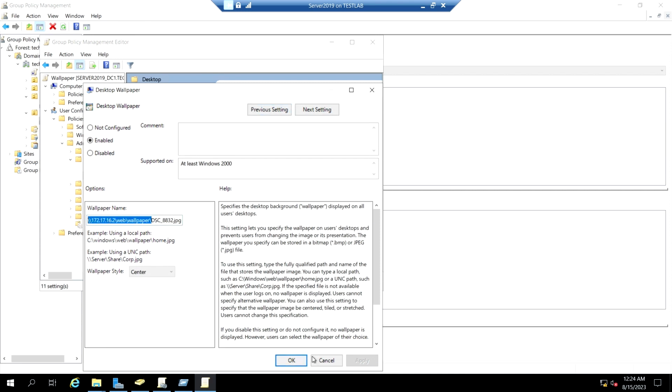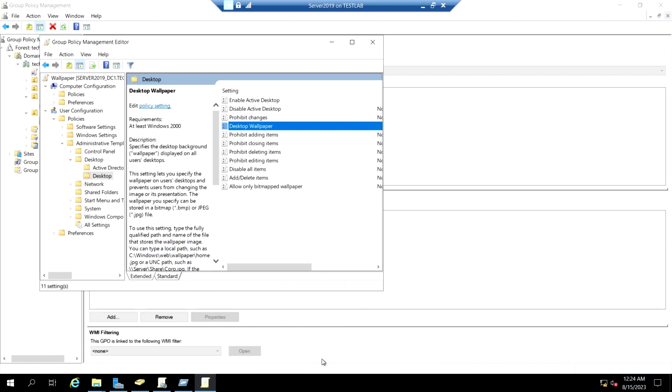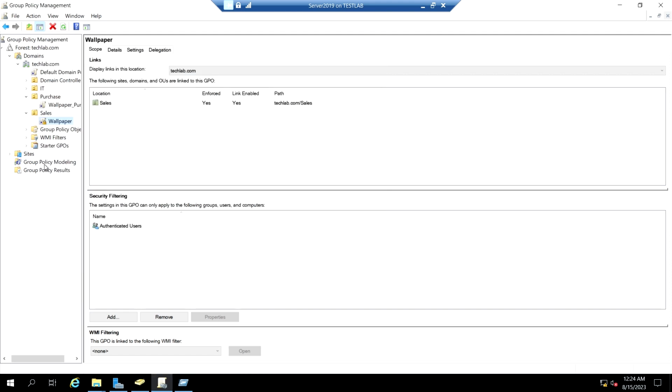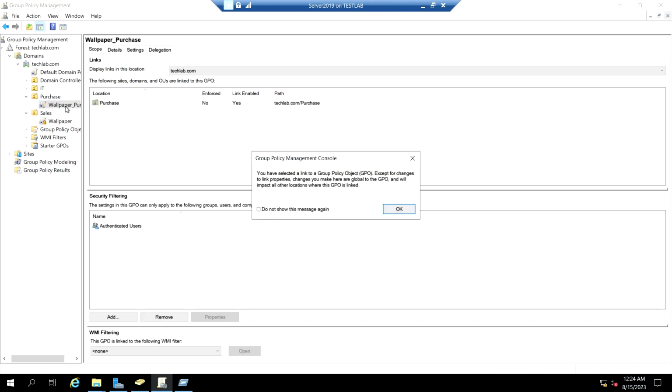This is the desktop wallpaper, the image file. I will select a different image file for a different organizational unit's wallpaper policy.